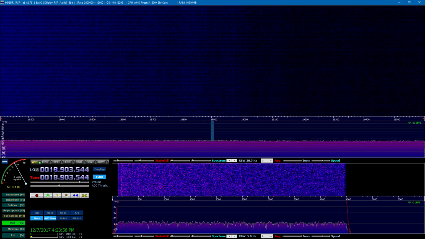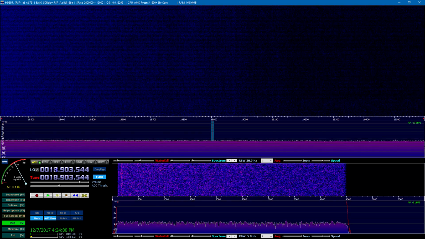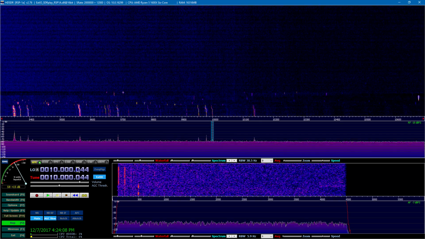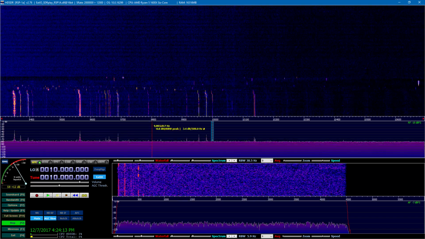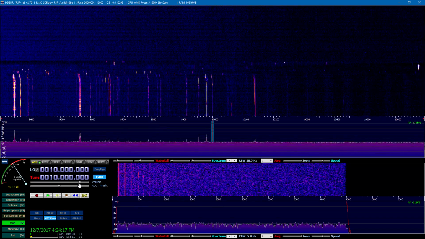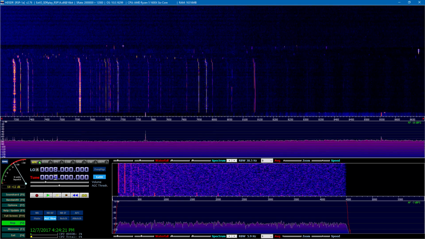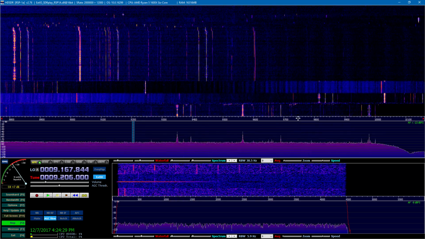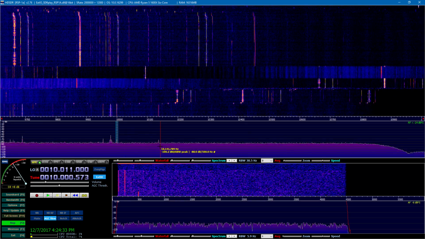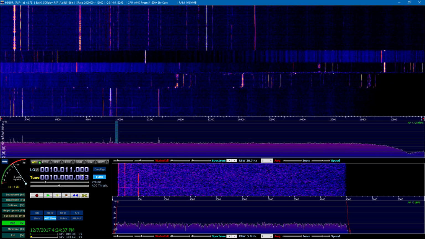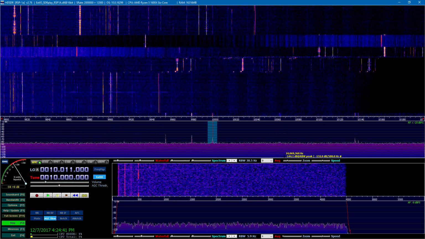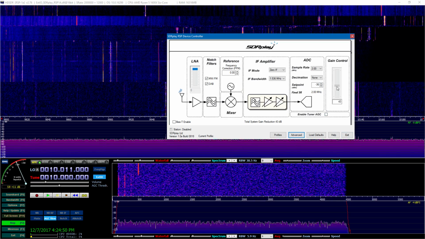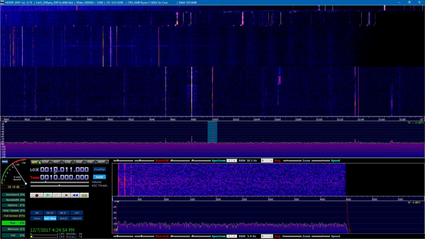Okay, that's all set. I want to calibrate the RSP inside of HDSDR. So let's go to WWV. Let's see if we have any time signal on 10. And then we'll get back into the menu. Let me unmute this. And let's give ourselves some separation. Okay, it's rather weak, but we should be able to calibrate off that. I don't know, possibly not, but let's just double check. It's not strong enough. Alright, let's check 15.